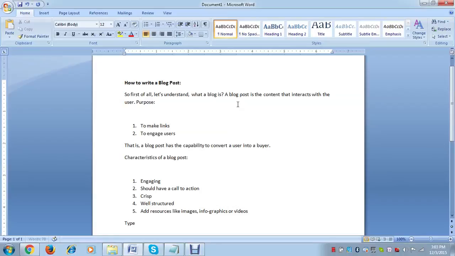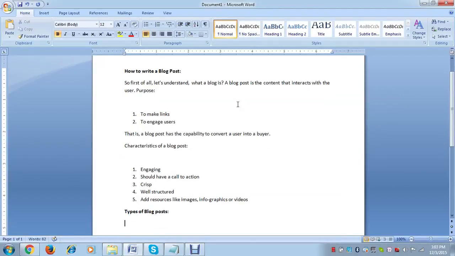Now, types of blog posts. What are the types of blog posts? It can be an on-site blog. Let's say I'm running the site called contentholic.com, and if I publish a blog on contentholic.com itself, it is an on-site blog. Then there can be an off-site blog. Off-site blog means I am making WordPress blogs, I am making Blogspot blogs, or I am writing on Tumblr. That is other websites, not our own website, and we are blogging there.